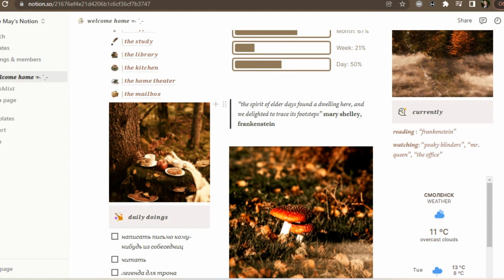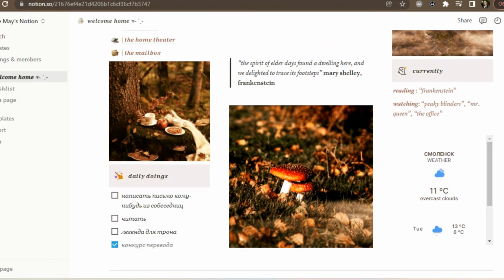Currently it's not really cute, but it's certainly spectacular. I'm reading Frankenstein now, and this quote just stole my heart. There is something so beautiful about the way Mary Shelley puts her thoughts into words. It's just spectacular. I adore it.